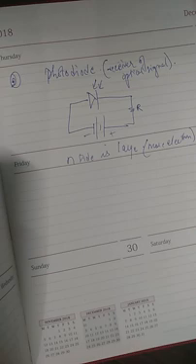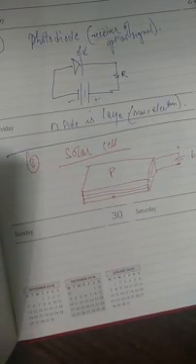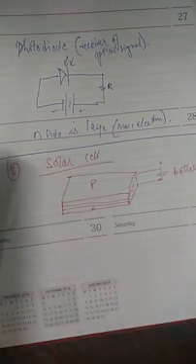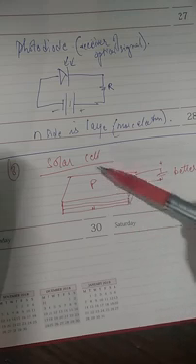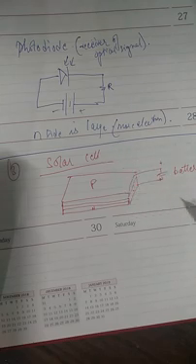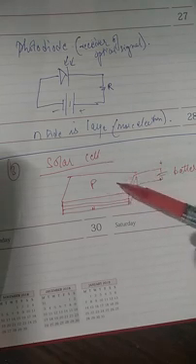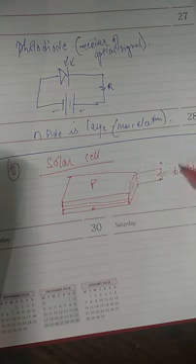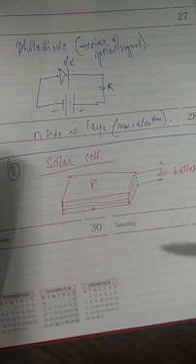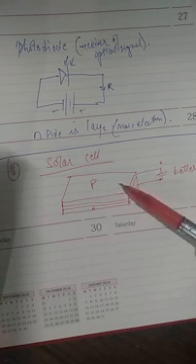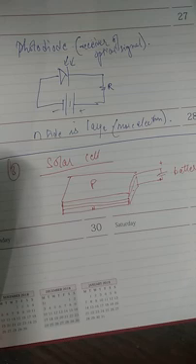The third type, which is there in the syllabus, is a solar cell. This is very common and you know how it works. Now a solar cell is also a diode. It is unbiased. Unbiased means it is not connected to any external source. But what a solar cell will do is generate electricity. Whatever electricity is generated is stored in a battery. So this battery is to collect the electrical energy. It is designed in such a way that it can convert a sufficient percentage of light energy falling on it into electrical energy. It is also known as a photovoltaic cell.